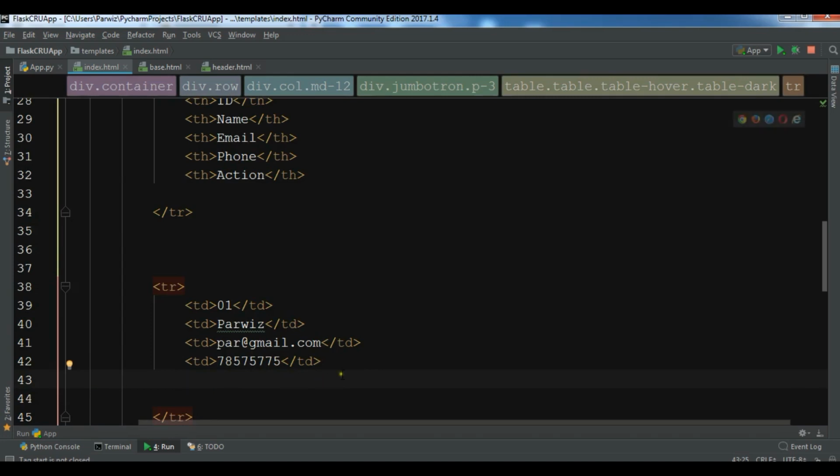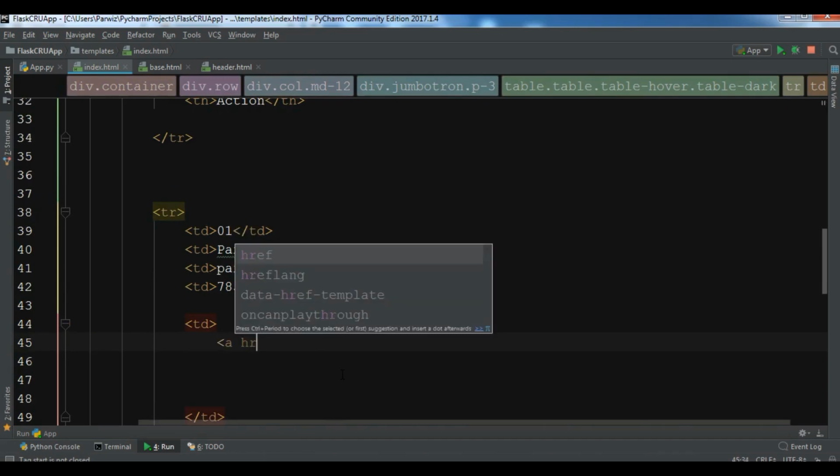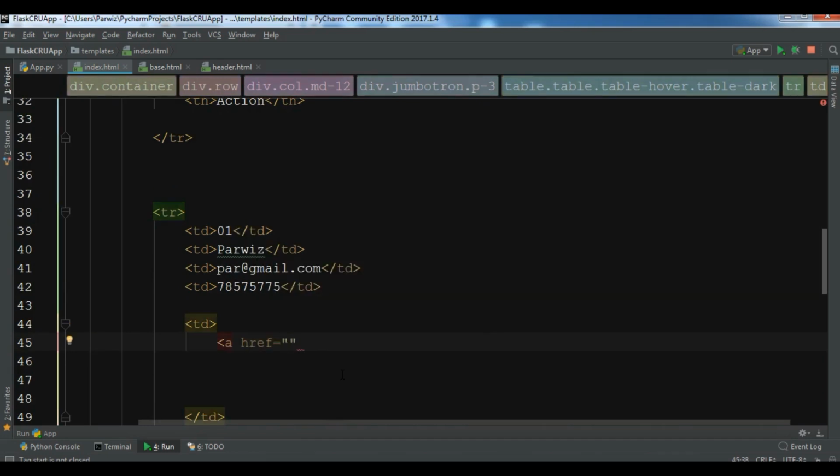You can give a phone number in here, and also you can give an action. For the action, it's just a little different from this. So we are going to create a td in here, and for the action, let me just create an a href. For right now I'm not going to add anything in here, but I will add this. Let me just give a class, btn warning. Or you can use, for example, success.